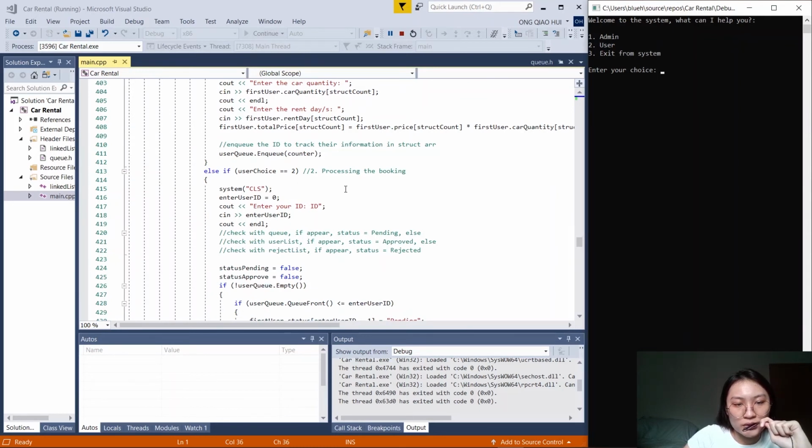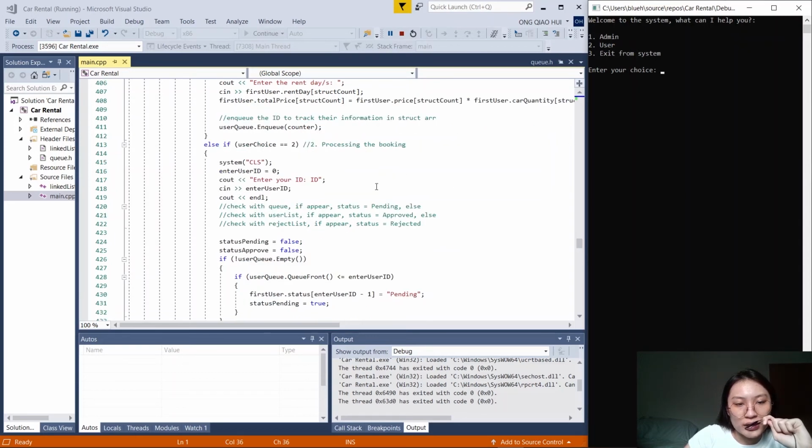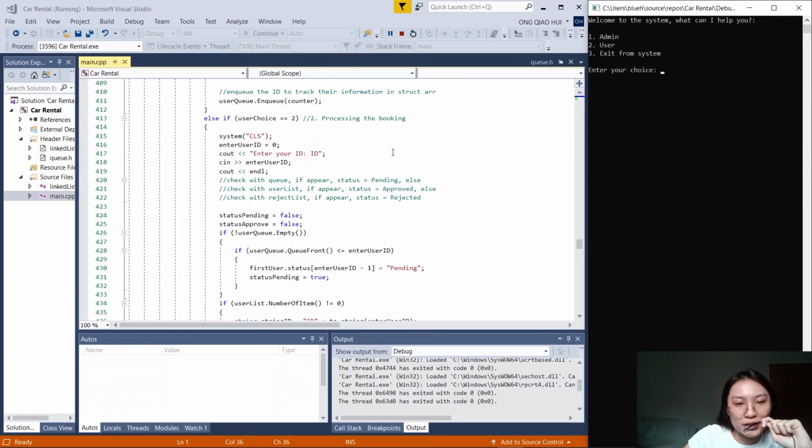If the user chooses option 2, which is processing the booking, it will request to enter the user ID. So if the user enters the user ID, it will show the status for the booking.